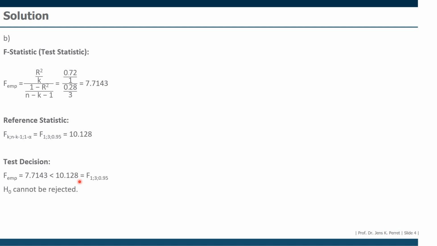The H0 hypothesis for the f-test is that our model does not have significant explanatory power. So even though the R-squared is 72%, since we only have 5 observations, which is very, very few, we cannot reject H0. We cannot assume that this is actually a significant amount which we can explain with our model. And well, that's then everything there is also for this model, for this exercise.